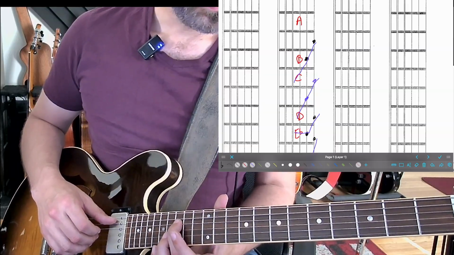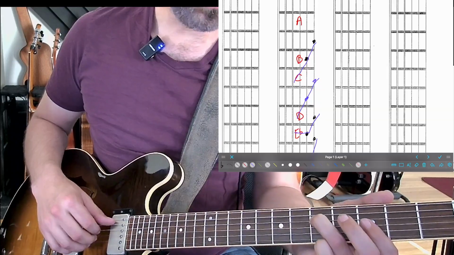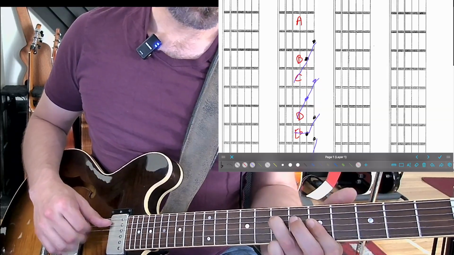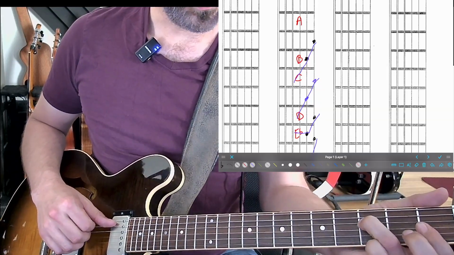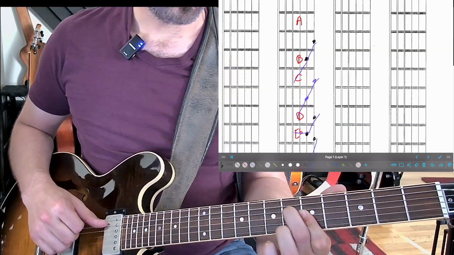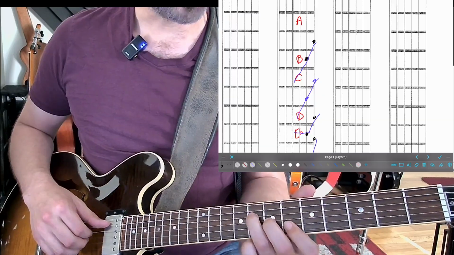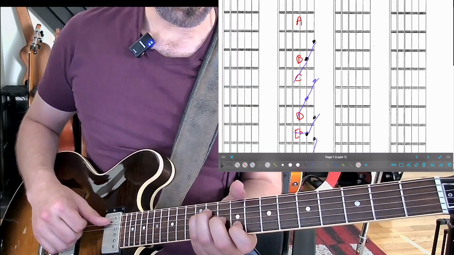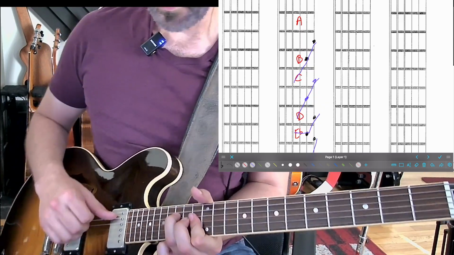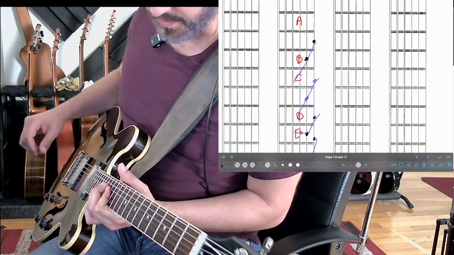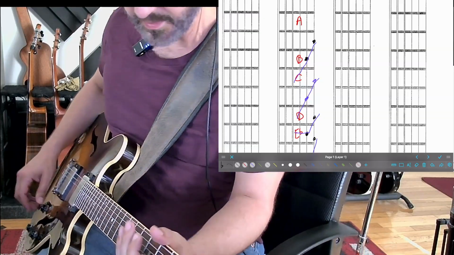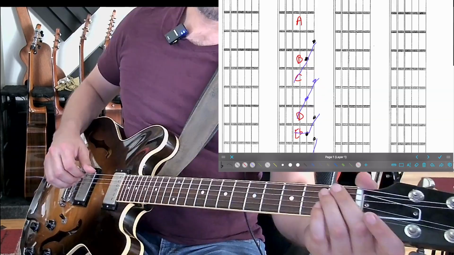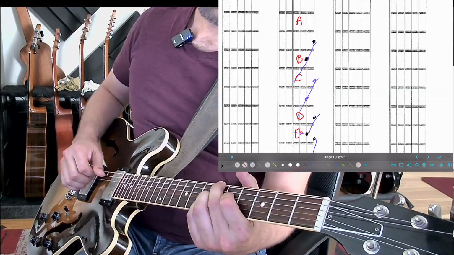All right. Now we're going to add triads to those. So 1 minor, minor, augmented, major, 2 majors, and then 2 diminished. So you can use this stuff to kind of improvise with. Let me do a B flat minor.